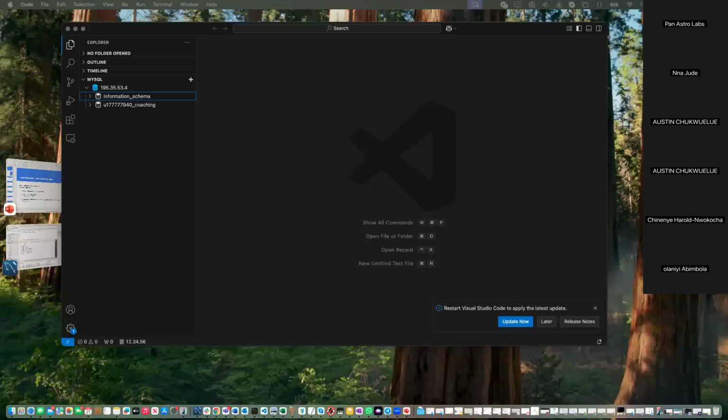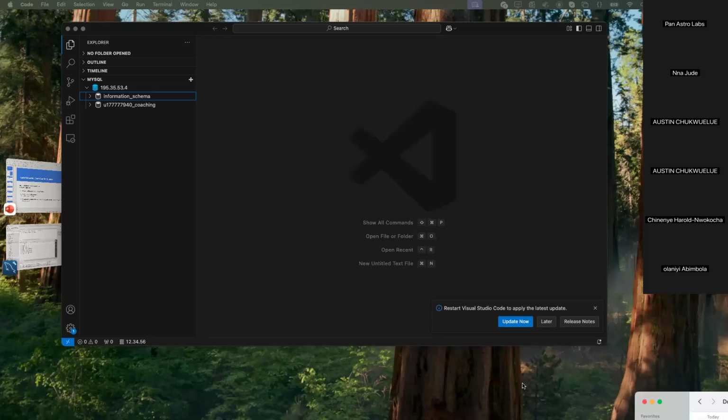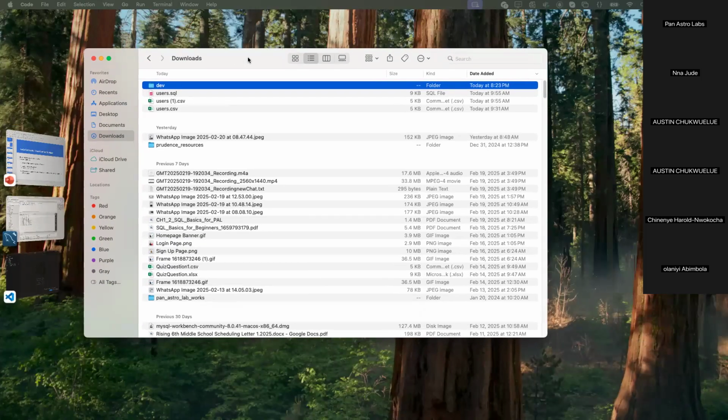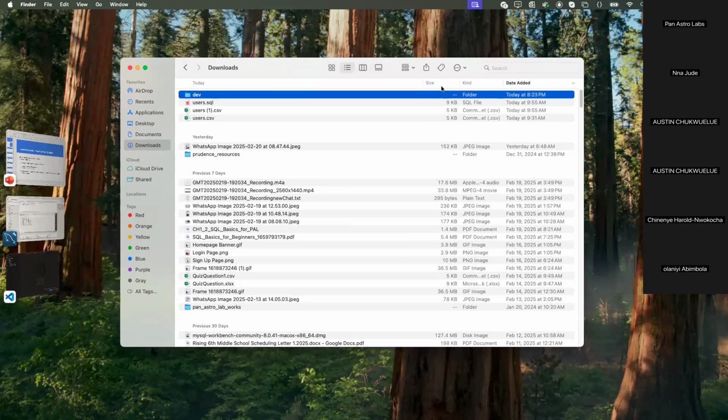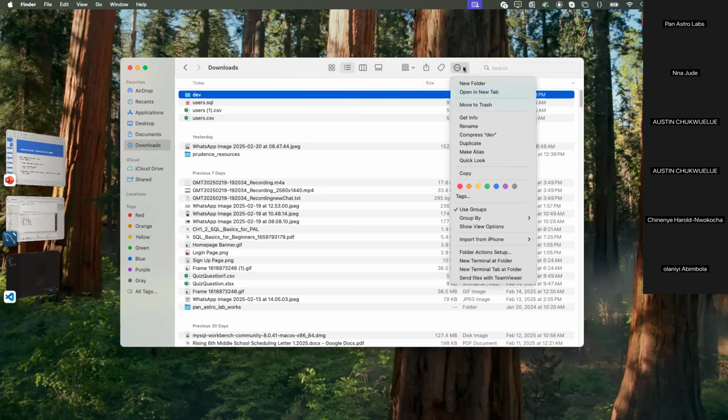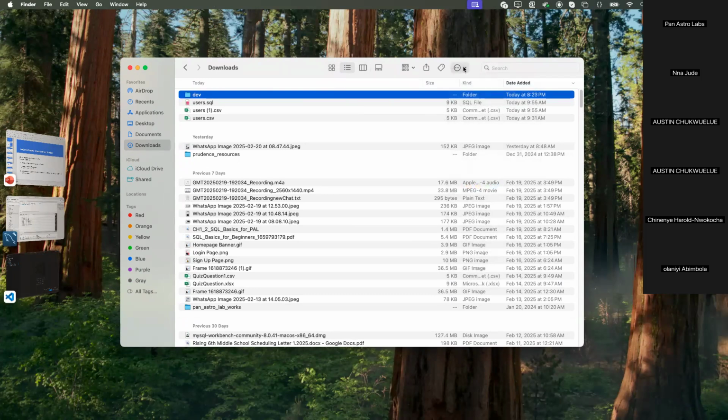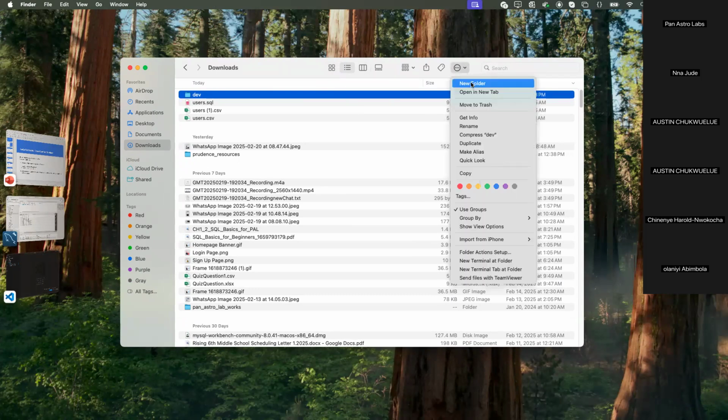So let me share my screen. So if you're on Mac, guys, please let me know if you can see my screen. Just give me thumbs up, recording in progress. So on Mac, just click on this drop down arrow here, new folder. Okay, done?